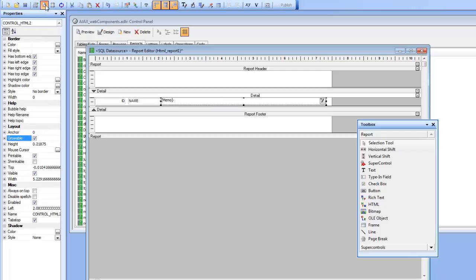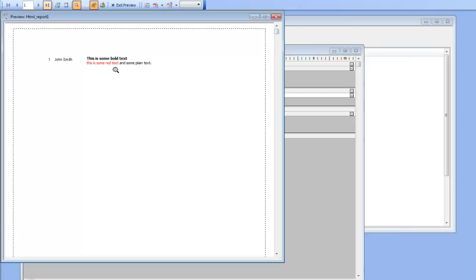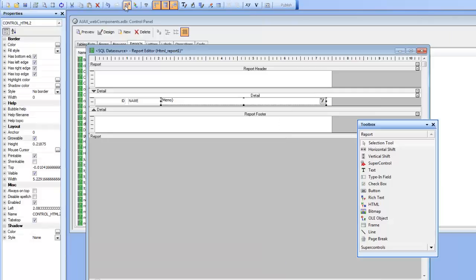So now we'll go back to our preview, and now we can see that the text in this memo field is being treated as HTML, and it's printing out as HTML. So the one technique to print HTML content on a report is to put the field inside a static HTML control. So let's go now and look at another option.